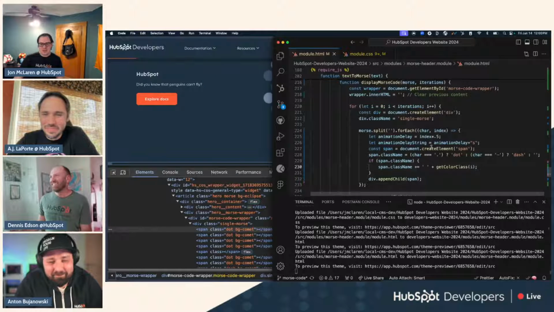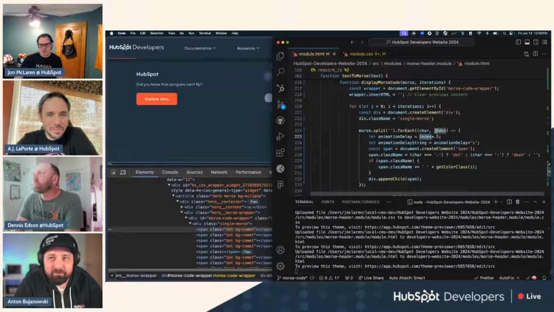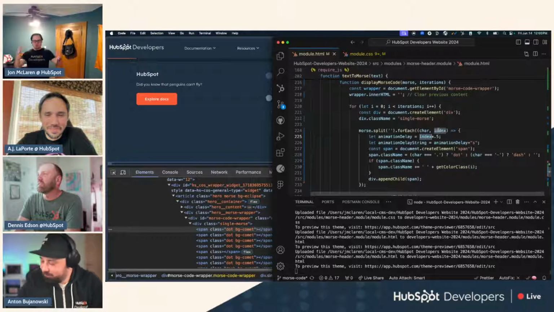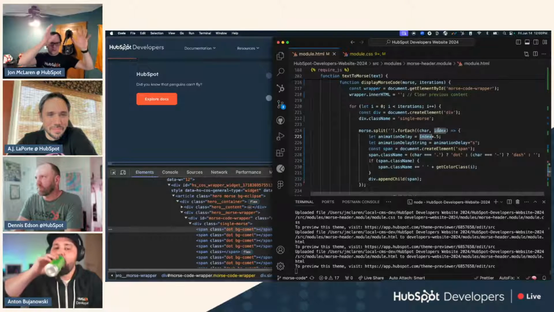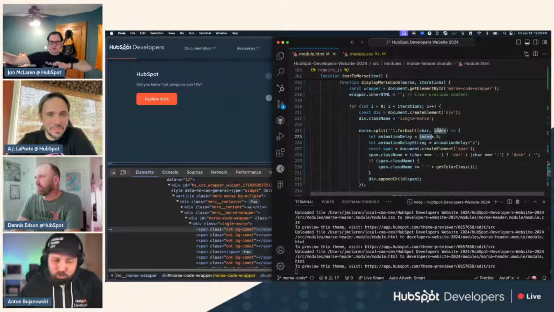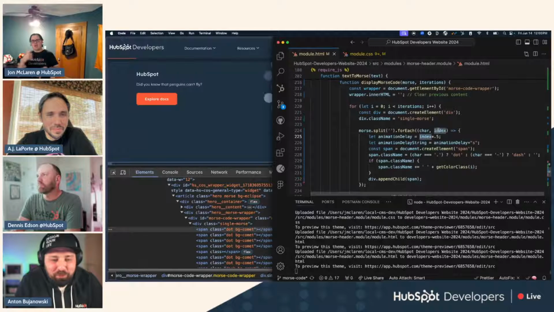All right, so what I did here is I am simply creating an animation delay, and basically I am grabbing the current index in this for loop of these Morse code characters, and then I am multiplying 0.5 times that.